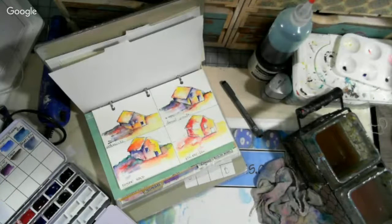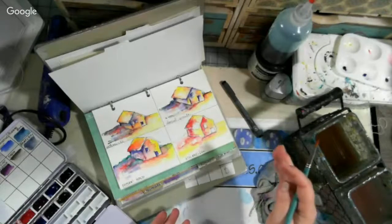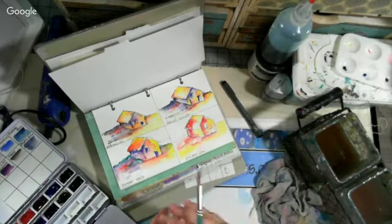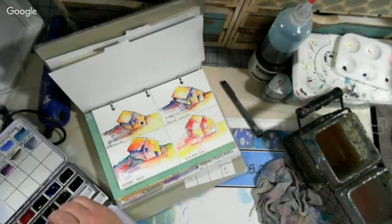So now we're going to work our way cooler. I'm going to skip the green for the minute, which would be the next color in the warm to cool spectrum. I'm going to skip the green for a minute, and I'm going to go to violet and blue.